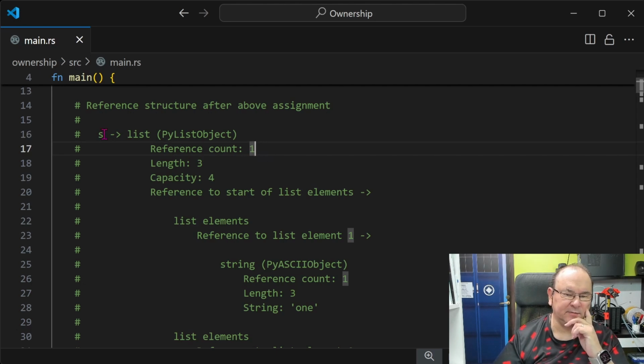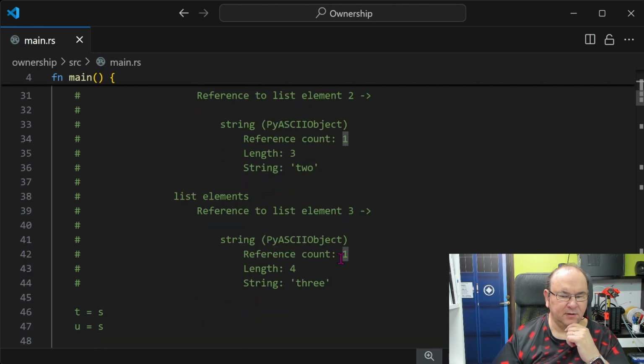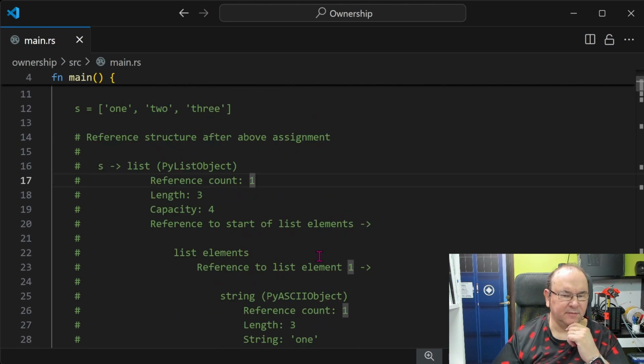There's one reference from here to here, and then it has a list and capacity, and then it makes a reference to the start of the list elements, and the list elements contain a reference to the actual element, and then the element contains a reference to the actual string, and this is repeated 3 times here. And here we see the reference count, which is now 1.